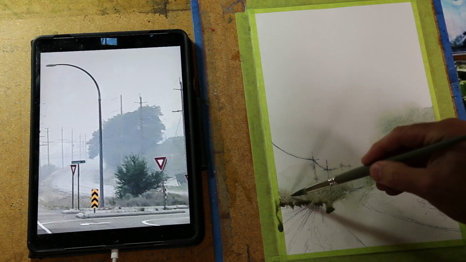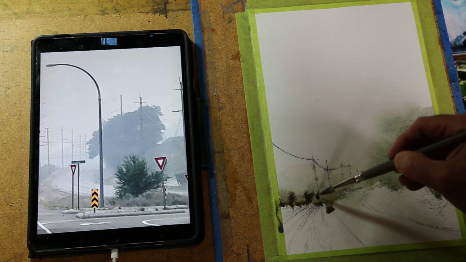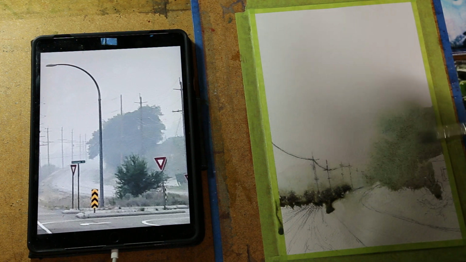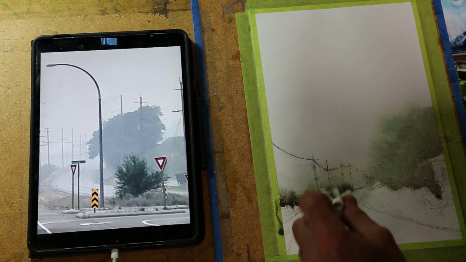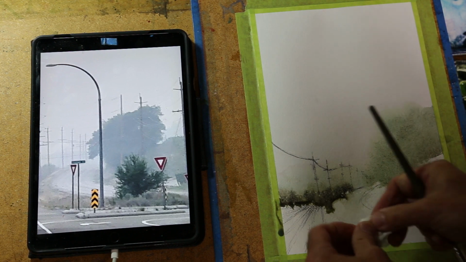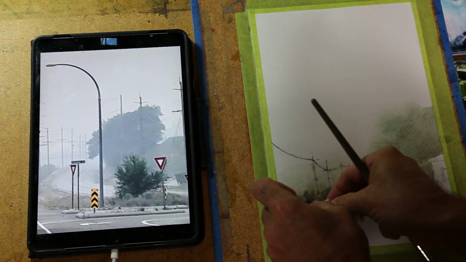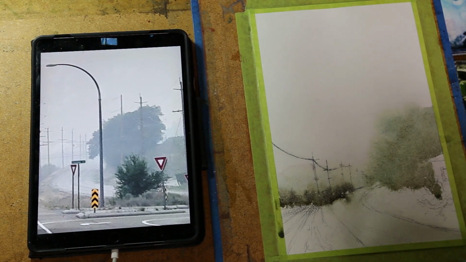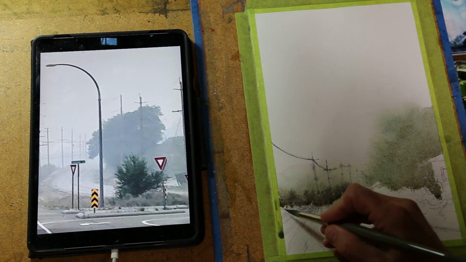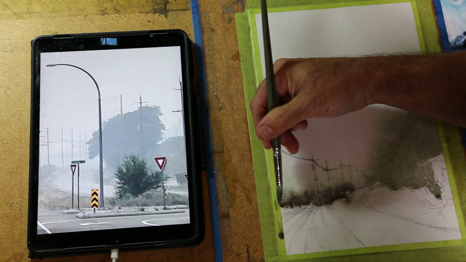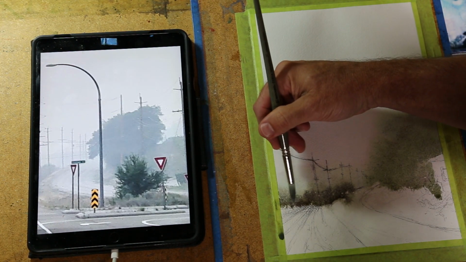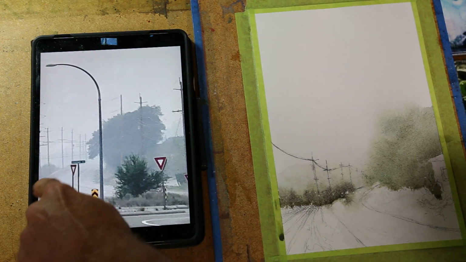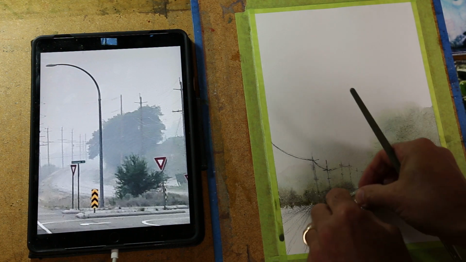I don't want to go too strong, but I want to make sure that I get some contrast between the background, the road, and this field here. So you notice this is coming down here, and I don't want that to come down. So I'm going to take the paper towel and run that right across, and as I'm picking up that pigment that's pooling, sorry you couldn't really see that very well, but I picked up the pigment that was pooling at the bottom here, and I've just got a dry brush here now. And that's about it there.